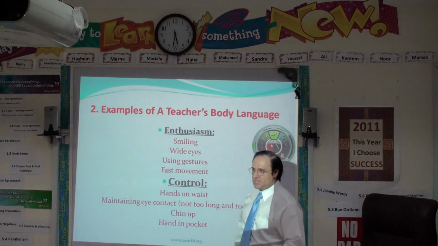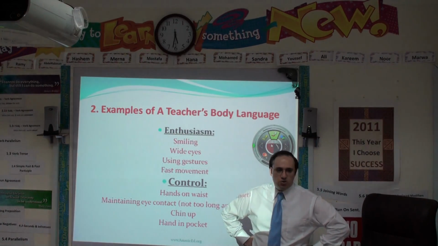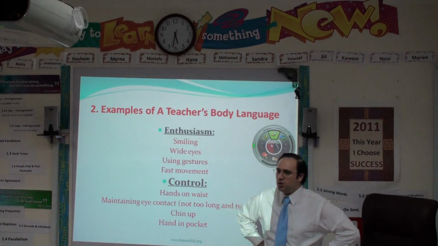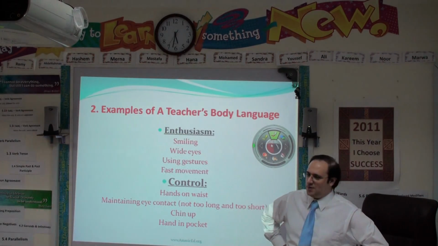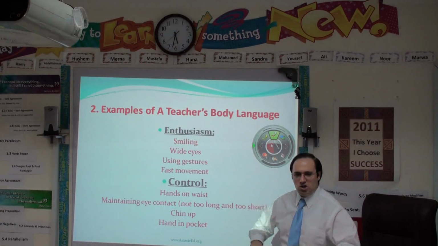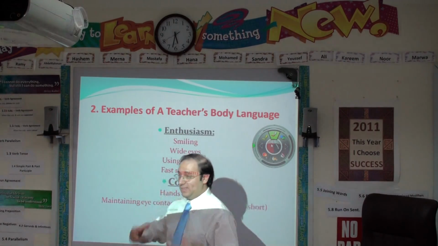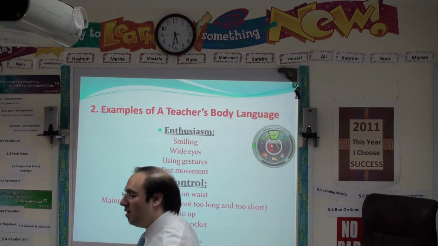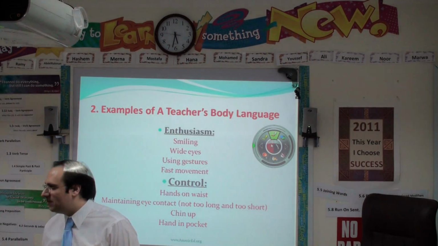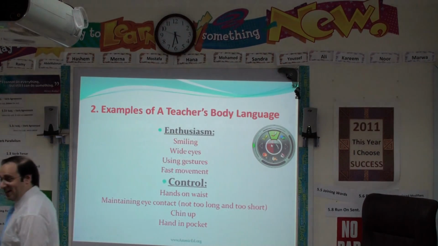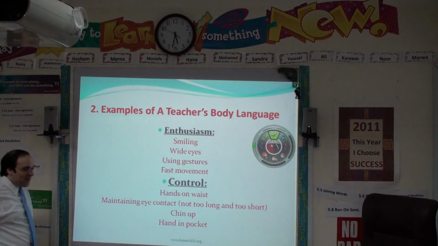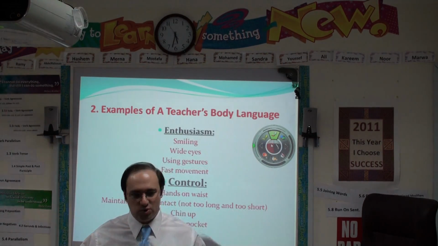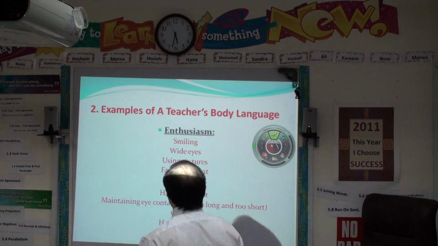Number one, hands on waist. If I have my hands on my waist like this, it usually shows control, or it shows frustration sometimes. But if nothing has happened that makes you angry or frustrated, and you're just in the middle of your lesson, explaining, smiling, but standing like this, it shows I'm the important person, I'm in control. Putting your hands in your pockets: this is how I explain dictatorship. That's how a dictator looks. Sometimes putting one hand in and one hand out also shows relaxation and it's kind of control.